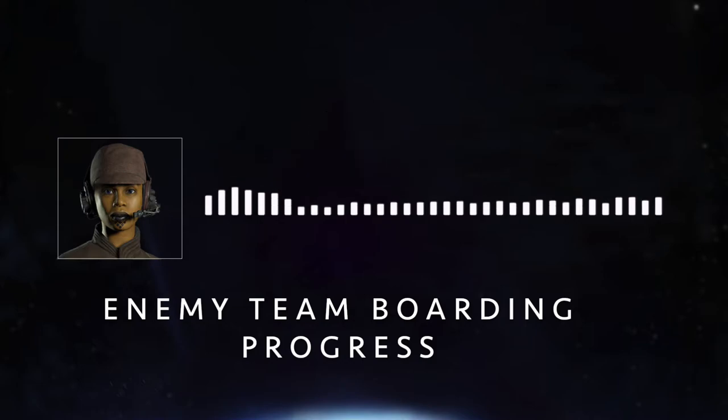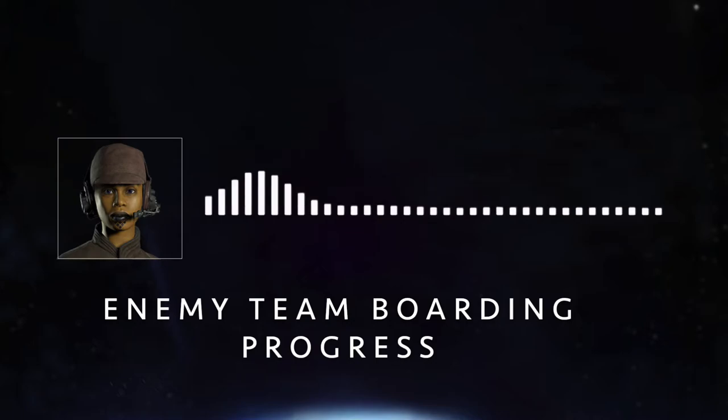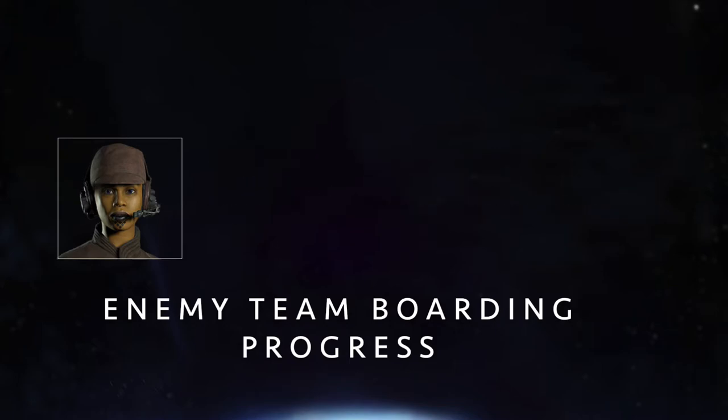They're crowding onto transports. The enemy transports are filling up. We must stop them. The First Order transports are almost full. Last chance to stop them. The First Order transports will soon be ready to leave. We should strike at them while we can.